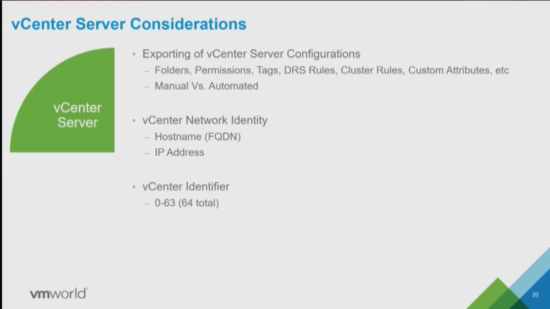I have multiple vCenter servers, and what I want to do is get my tags and my cluster configurations, things like that. I want to export them out, so when I deploy a new vCenter server, I'm able to copy them over. I'm a little concerned, especially when it comes to things like tags, because I want to make sure they all come over nice and clean. Is it better for me to do this manually so I can ensure that, or should I script this?